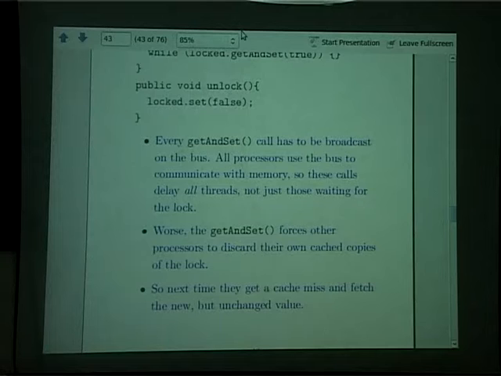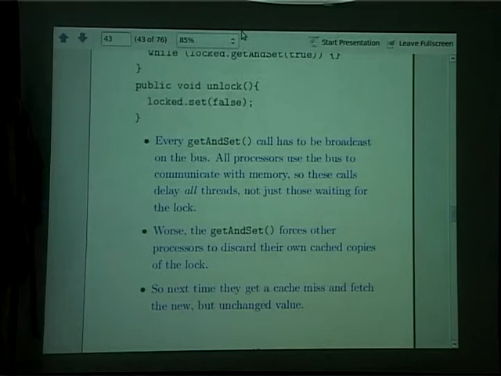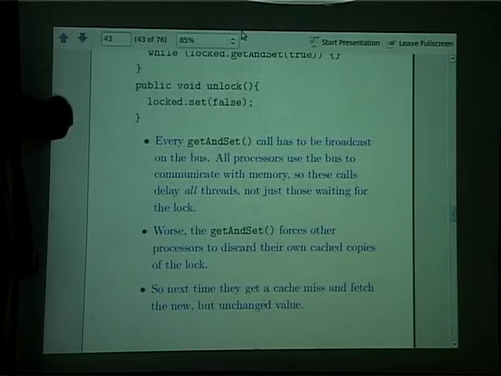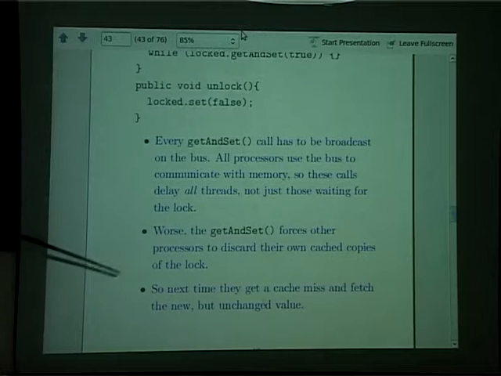Okay, so therefore that process is forced to throw it out. But actually we see that this is happening in a loop, and while this loop is running, the value is just being read as true and being set as true. So actually the value is not changing. But the other CPU does not know this. The other CPU only knows that some set was done.